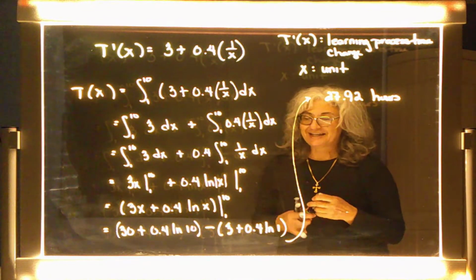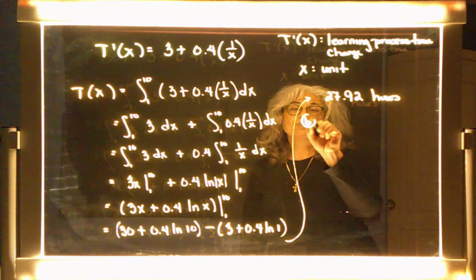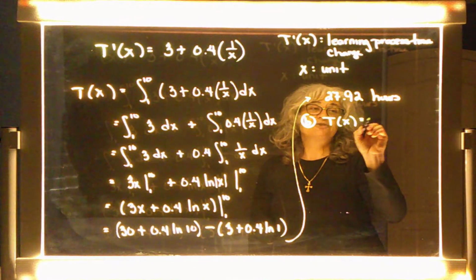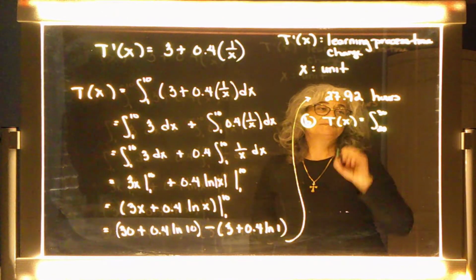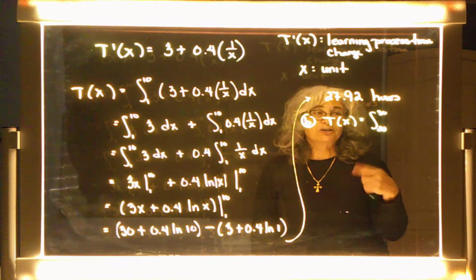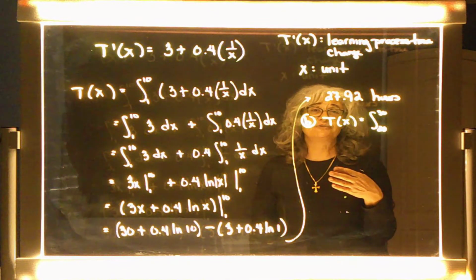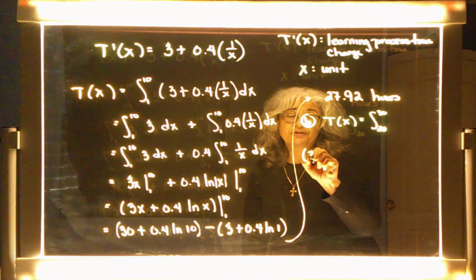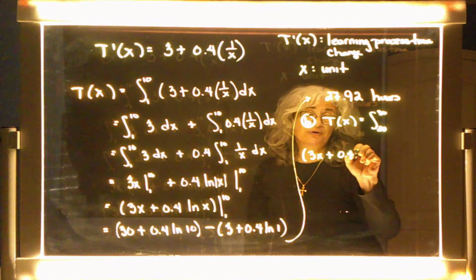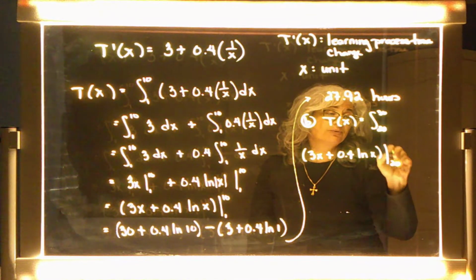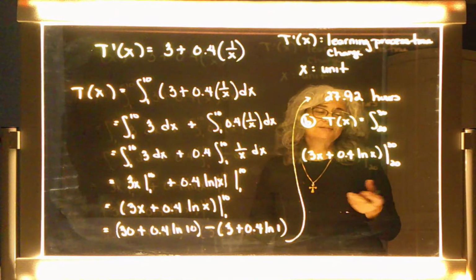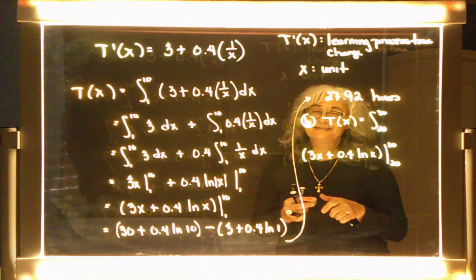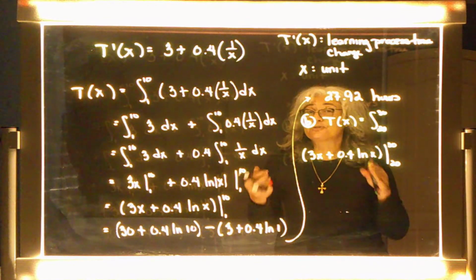And now, like part B, shall I say, they want units 20 through 30. So the total time is now going to be the integral from 20 to 30. Nothing else is going to change, is it? We already took the antiderivative. We're not changing our derivative function. So in actuality, we are working with 3x plus 0.4 times the natural log of x, and now we're evaluating from 20 to 30. Agreed? Yeah. Once you find the antiderivative, they can ask you a whole bunch of different possibilities, and gratefully the only work is plugging in the new numbers.